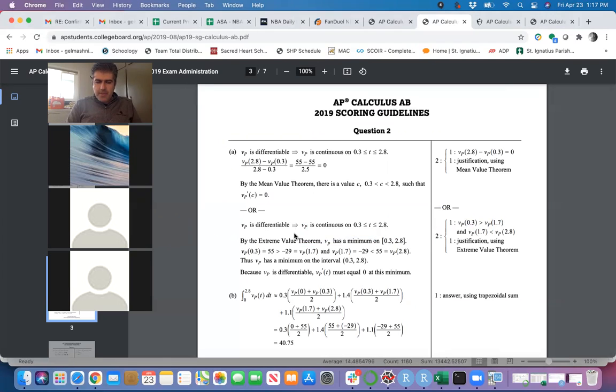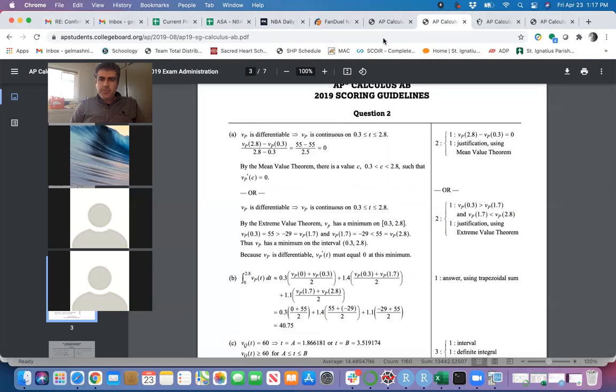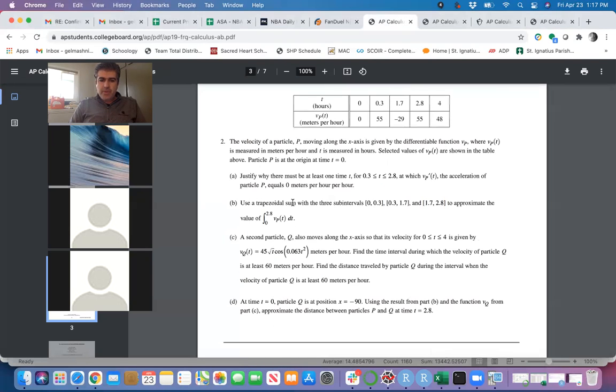Or it has a minimum, whatever. So I guess you'd have a horizontal tangent, but then here again, that's a trapezoidal sum. They didn't put 1/2 on the outside, but that's okay. So you got that. Okay. So let's do C and D before I have you guys try on your own.